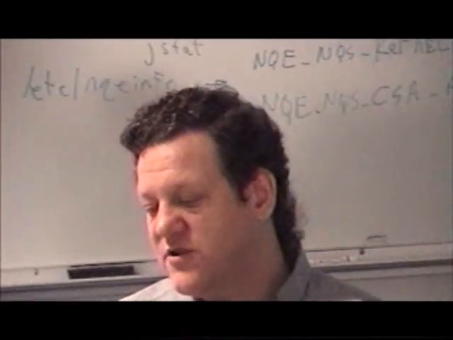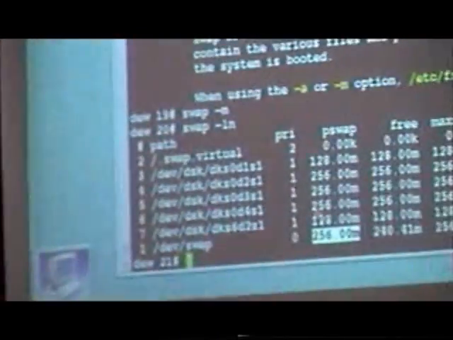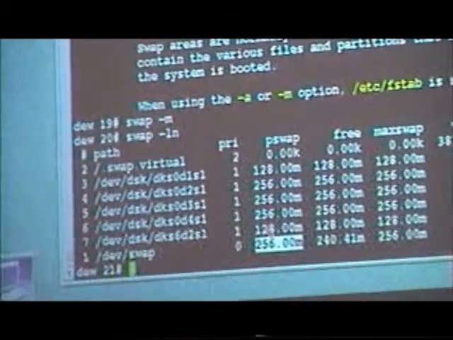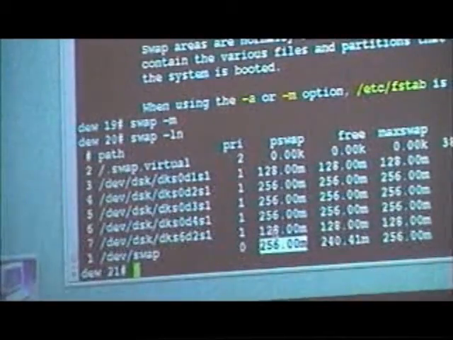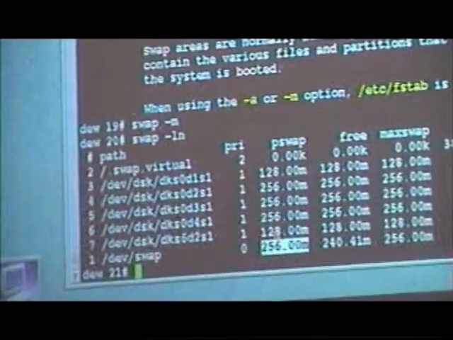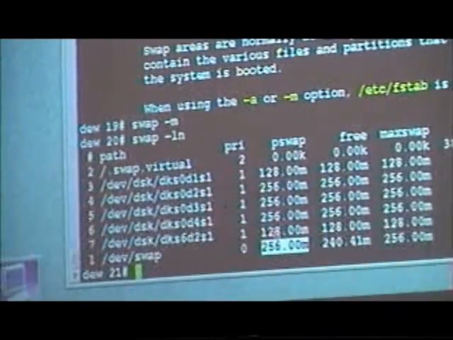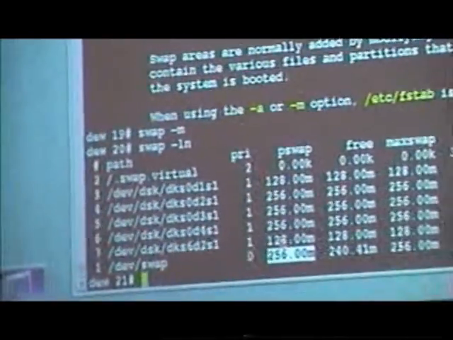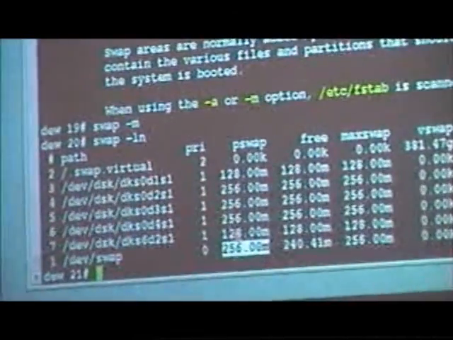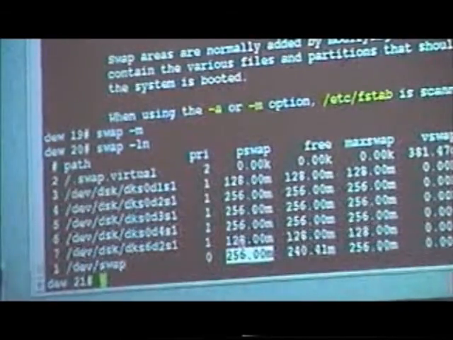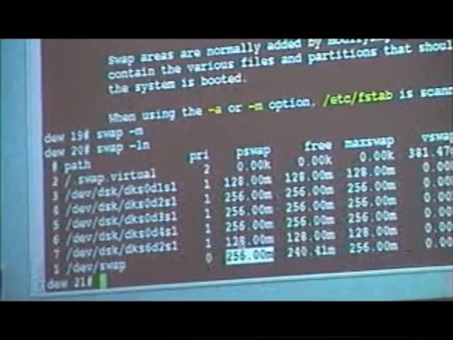So I added more physical swap here now too. In fact, I started off with the 256 meg swap. Now I added almost another gig in physical swap, which means I could run one more code 4. But no matter what you do, I still have a limit to the number of code 4s that can run on the system. The other option that I had was to add more physical memory. I don't have money for that, so I'm not going to do that. I can't make code 4 smaller because that's the nature of code 4.